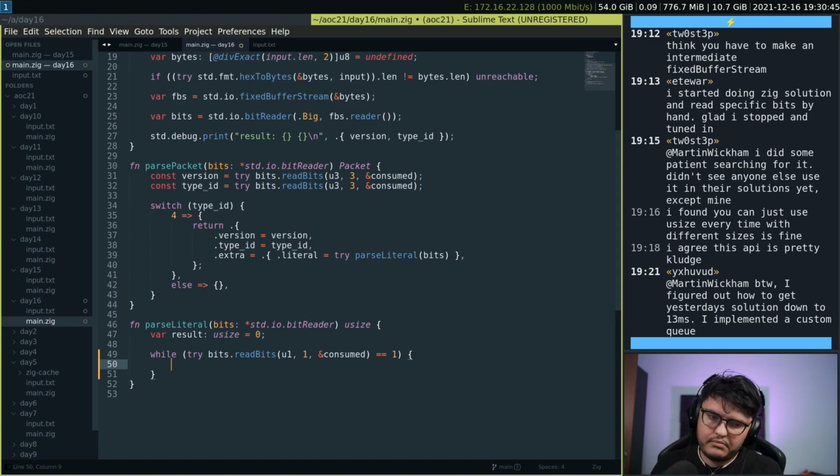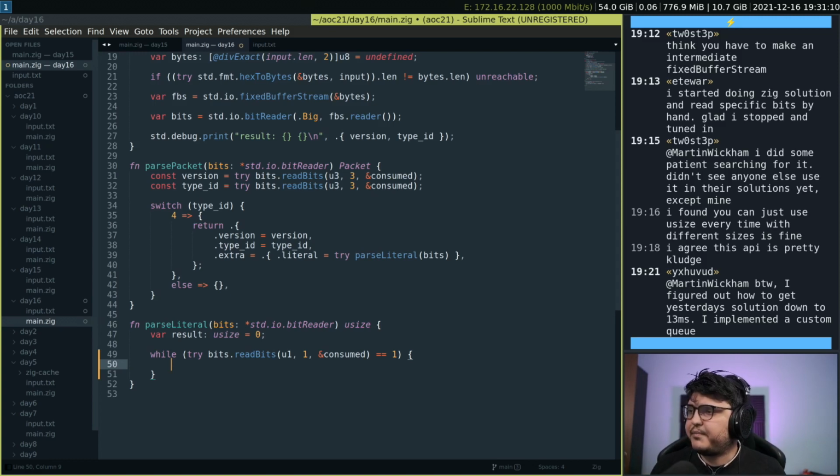we read 4. We shift and read 4. Shift and read 4. I think we can do better. I don't know, whatever.